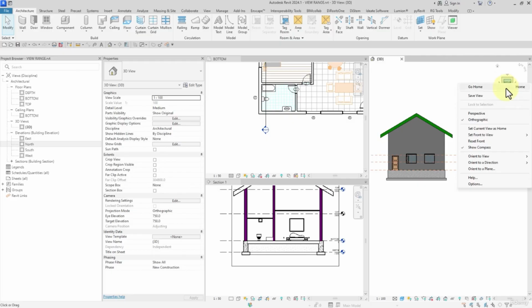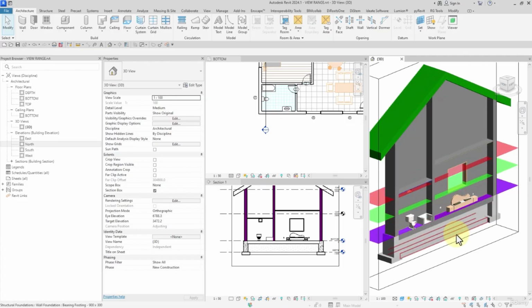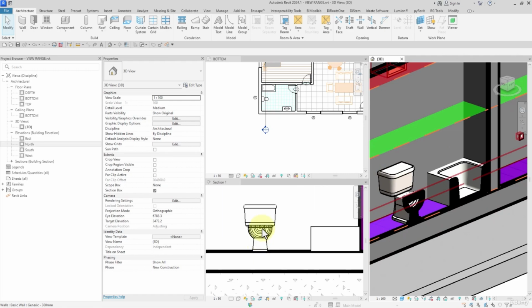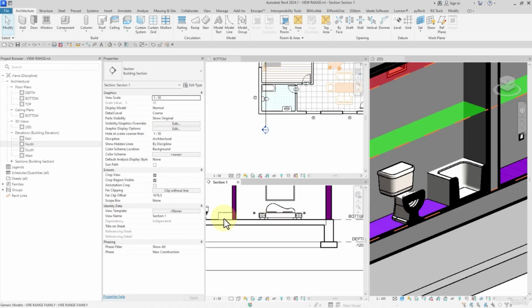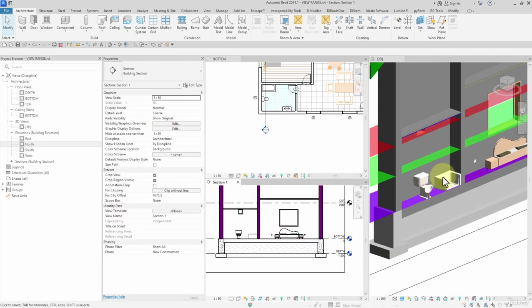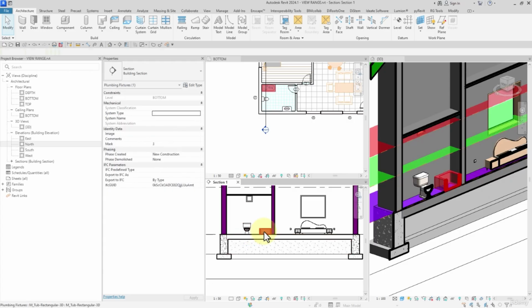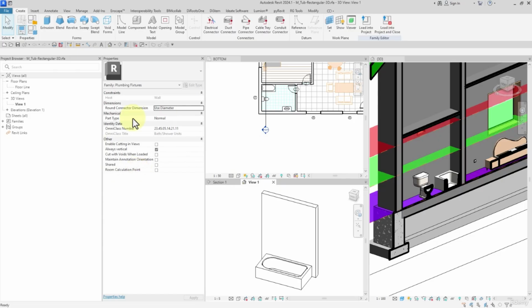Let us check it out in the 3D view. Right click, orient to view, sections, section 1. Here in the 3D view, as you can see, they are cut. But in contrast, we got no cut in the section view. We cannot see the inside of the tub or the bed. In the new versions of Revit, we can define the families as cuttable and non-cuttable. I select the bath or tub actually, then we open it.